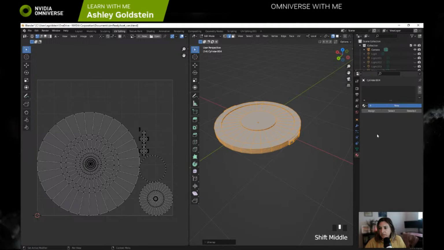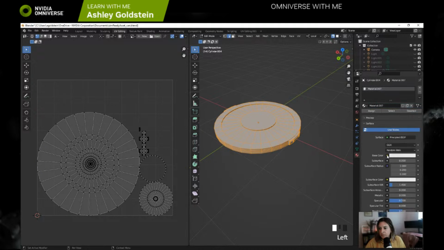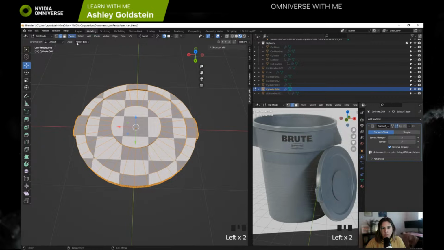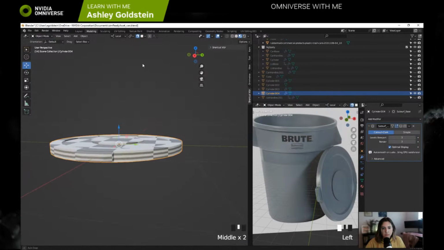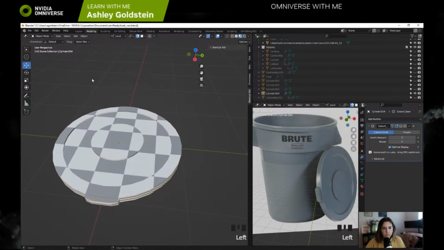Add a material to it and see how its checker looks. I think I'm fine with this.